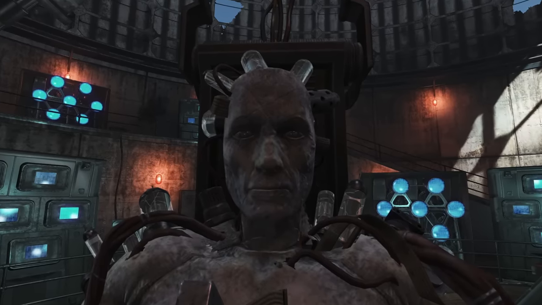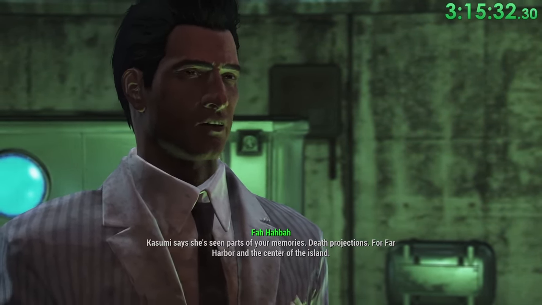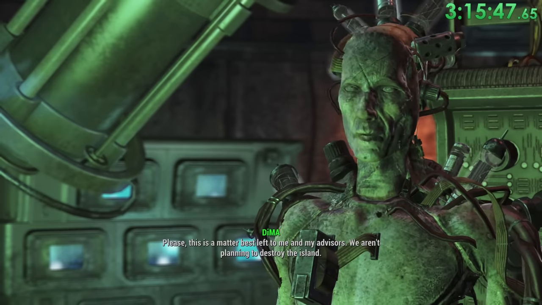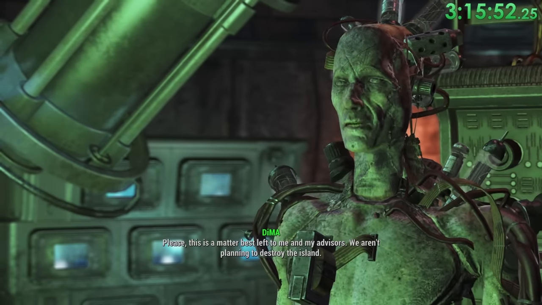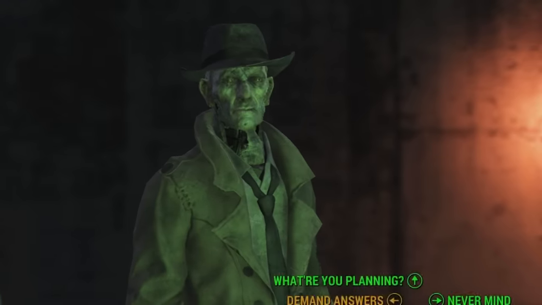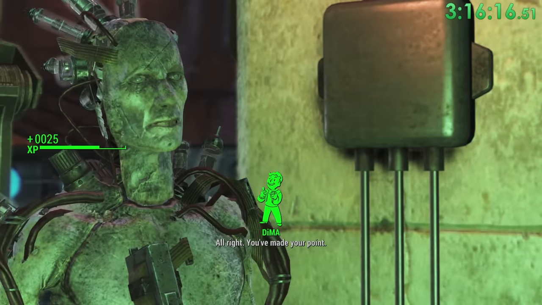Eventually, this all comes to a head when you confront Dima for some real answers. Kasumi says she's seen parts of your memories. Death projections. For Far Harbor and the center of the island. She should be focusing on herself. Her new life. Please. This is a matter best left to me and my advisors. We aren't planning to destroy the island. That is what someone who plans on destroying the island says. 100%. Expect us to just take your word on it? I'm getting sick of this whole noble leader bullshit from you, Dima. Now stop hiding and tell me the truth. All right. You've made your point.